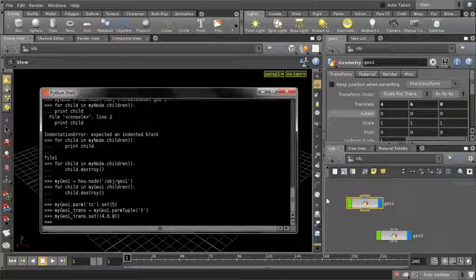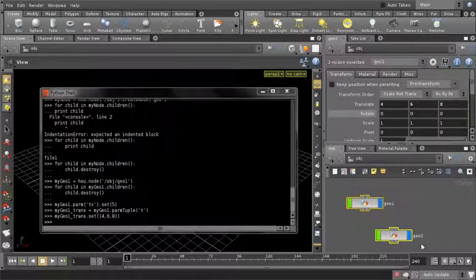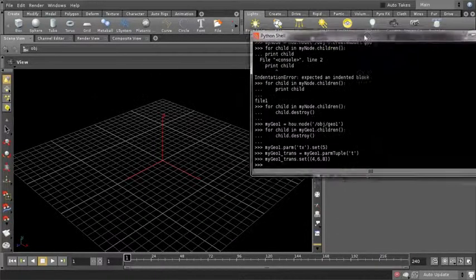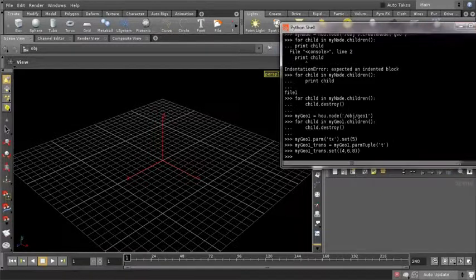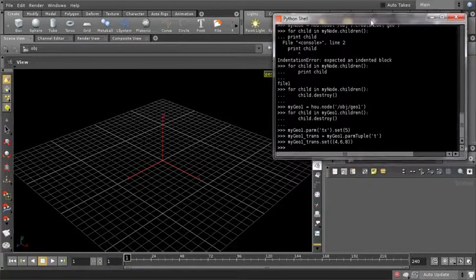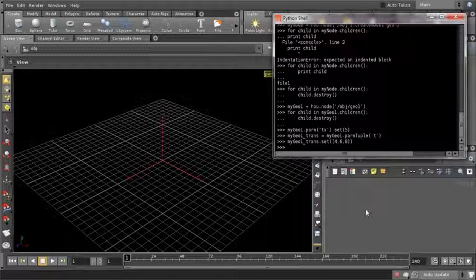Now that you know all these commands, let us combine them all together to create our Rubik's Cube. Let me begin by deleting those 2 nodes here. I'll take this a little bit to the side, so it's easier to see what's happening in the viewport, and at the same time be able to see what's happening in the network editor. And here I will start with a for loop. So I will type for i in range.